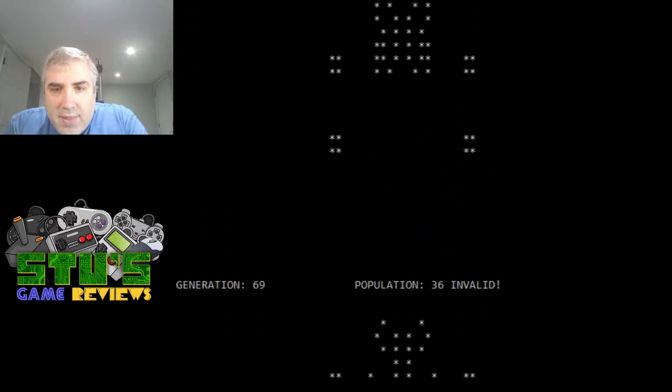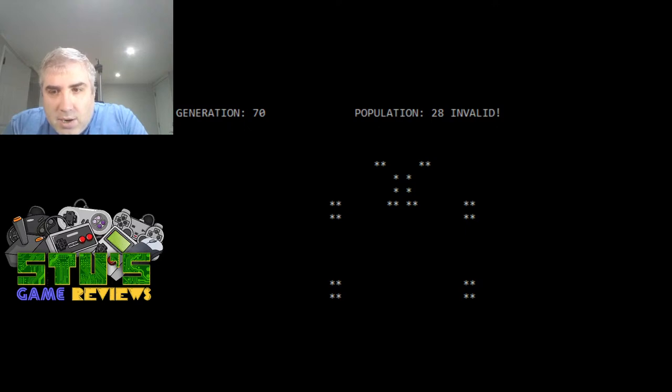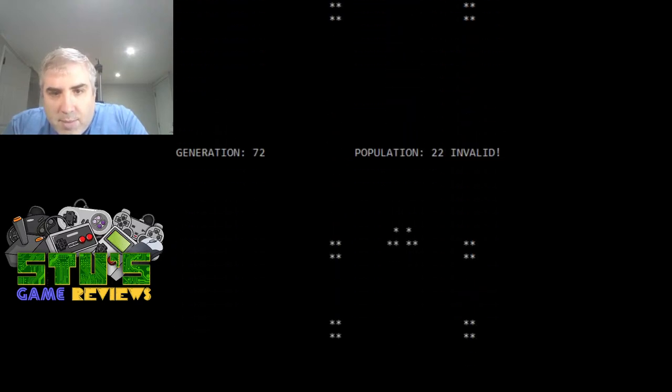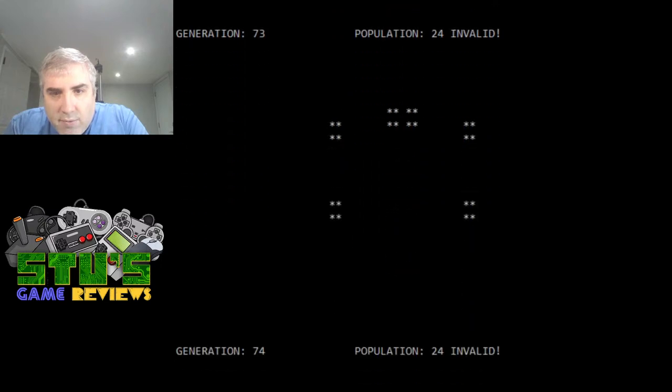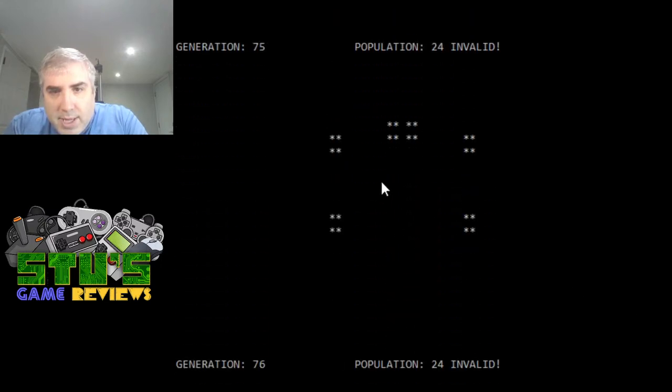Okay, I think this is pretty much the stable configuration. Actually, these guys are stable, it looks like. I don't know why. I guess it's just four of them. And I think the one in the middle is still dying or evolving. And okay, now it looks like it got to a stable configuration and that's it. It's going to be like this till the end of time. So our vibrant colony turned into this one here.